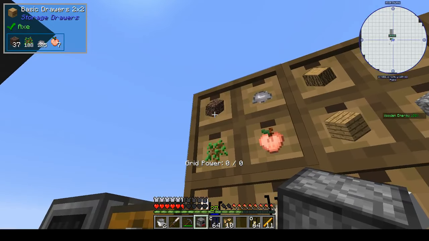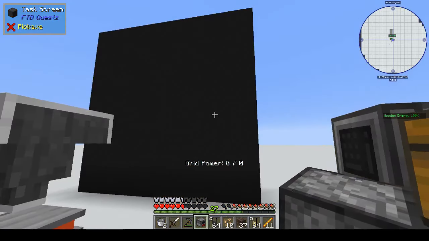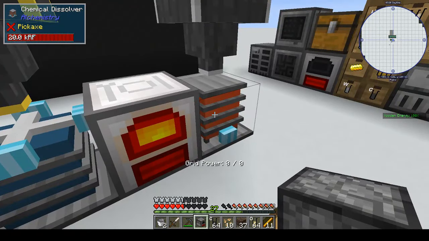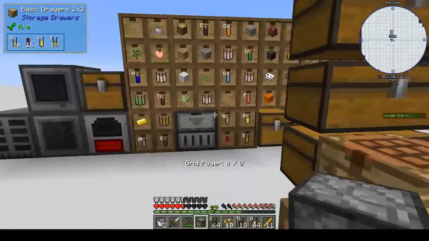Right, well then let's get some soul sand. Might as well get all the soul sand that's there. We can always get some more. And let's wait for this to, oh, this has again. Take these out and put those in. I think that's enough. I'm hoping.